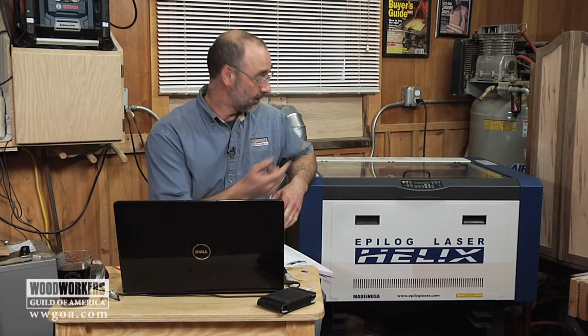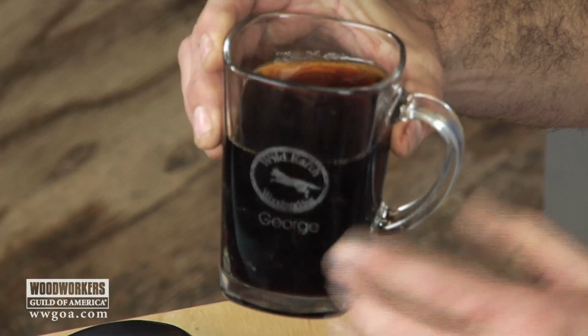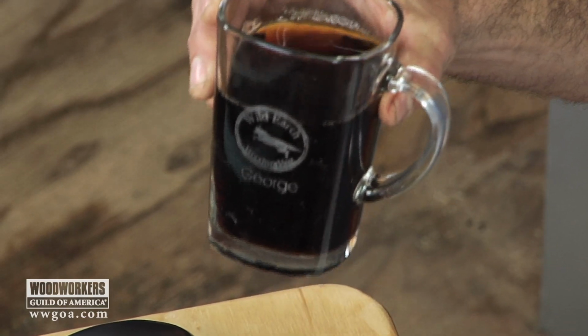When you think of a machine like a laser engraver like this one, what's real natural is that you think of doing work like this where I've laser engraved a logo and my name onto this glass coffee mug. And that's a great application for engravers. But what I want to talk to you about today is using this as a way to cut templates and patterns and to do inlaying projects.